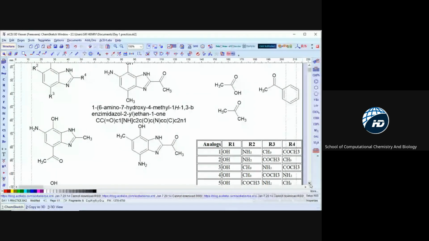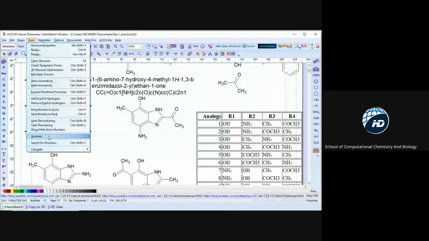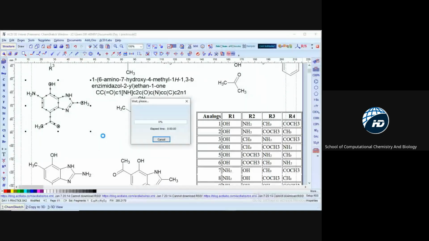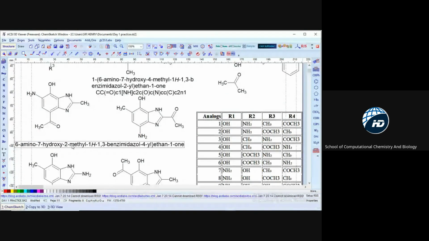So the next thing we'll do again, you repeat this for all. You come to this other one, and you do the same thing for all. You go to Tools, you generate the name. So this is the name.